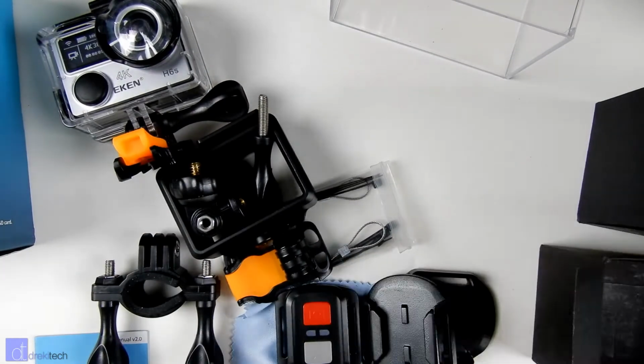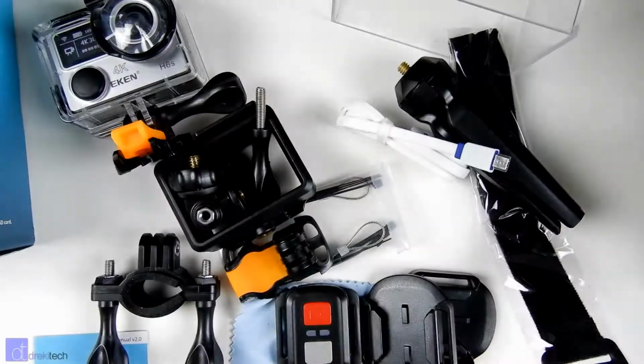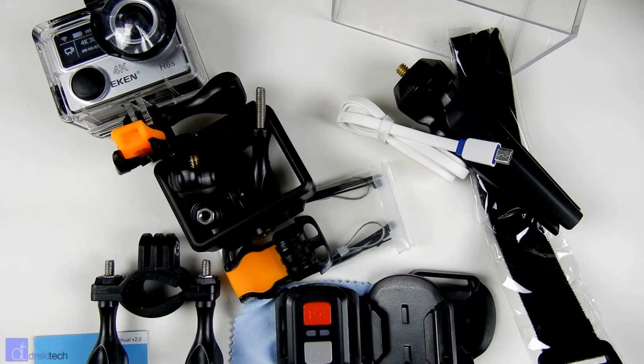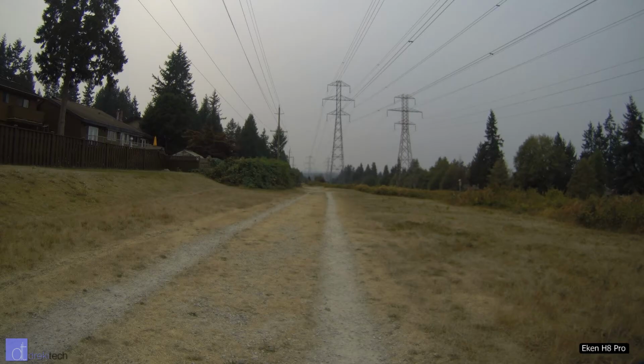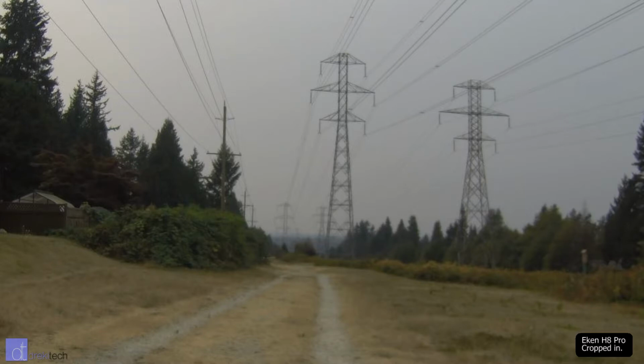Earlier in the year, I started reviewing the Eken H8 Pro, and I never finished that camera because I also ran into some quality control issues with it. Not that it was freezing and unusable like this camera, it's just that I found the lens would drift out of focus after it started to get hot, and that made the video, well, practically unusable.